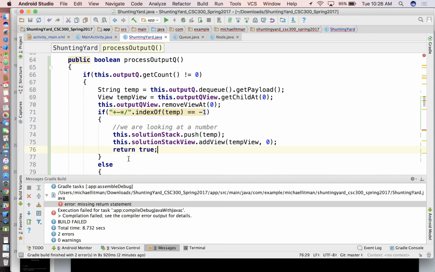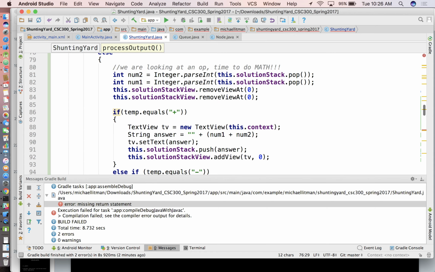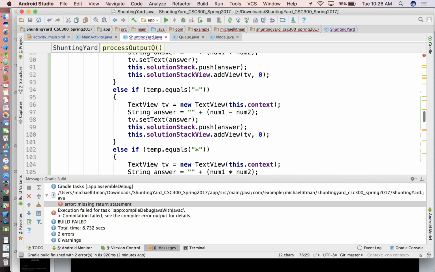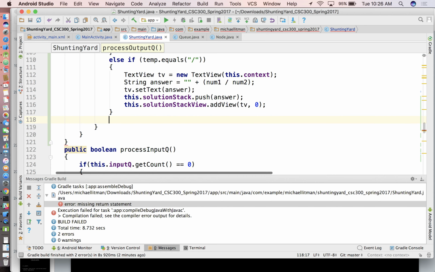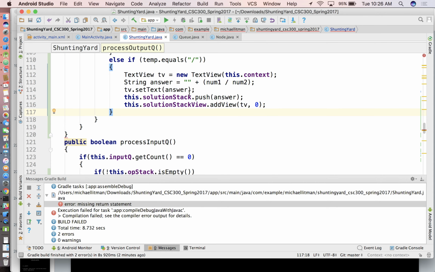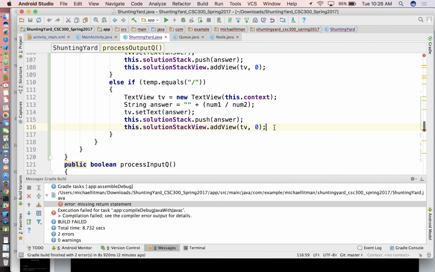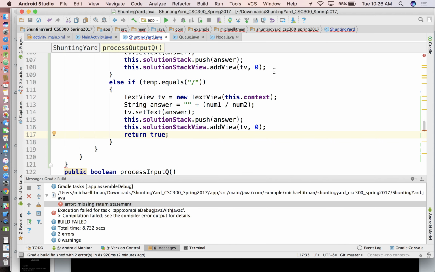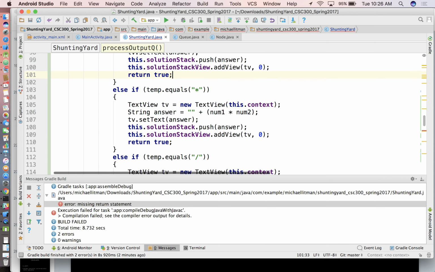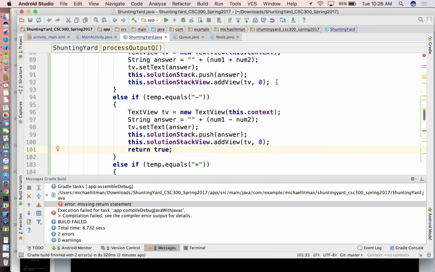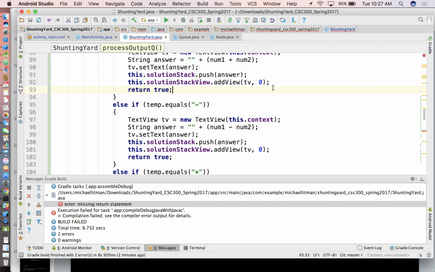All right, so I'll return true when I add something there. We're actually only going to do it when we actually do some math. So I'll return true inside of each of these, just in case they give us an operator that isn't a real math operator, we won't do something. We won't advertise that we did something.